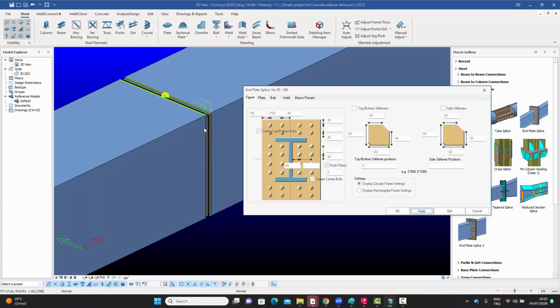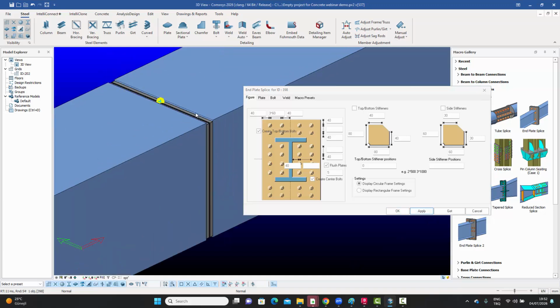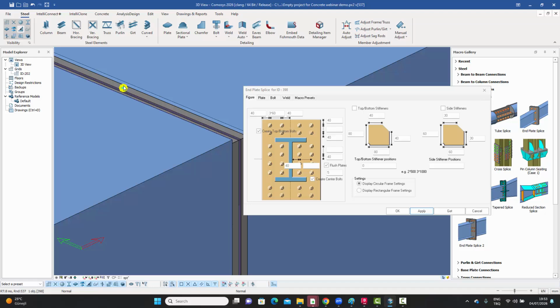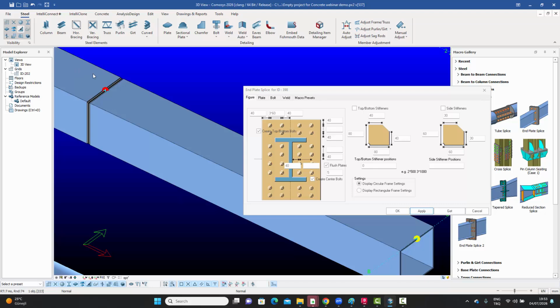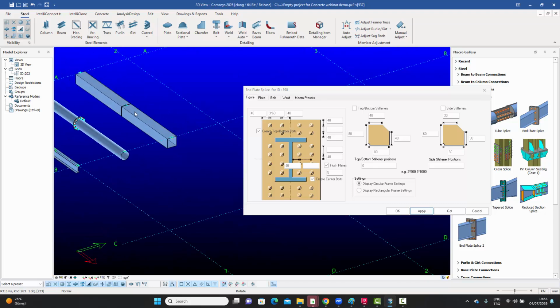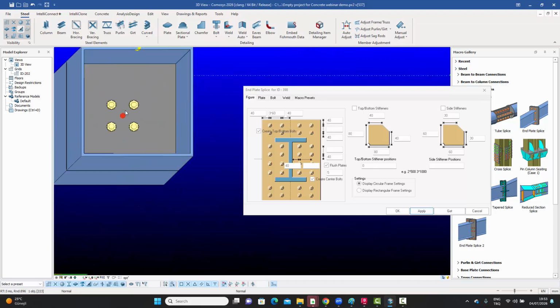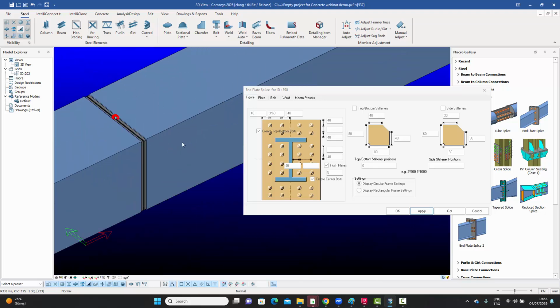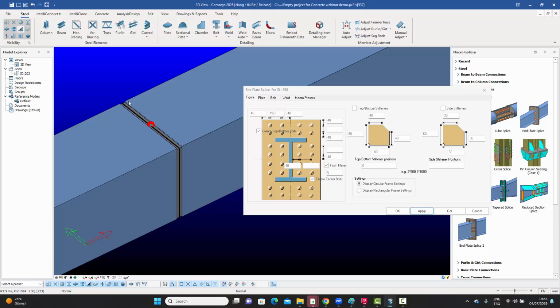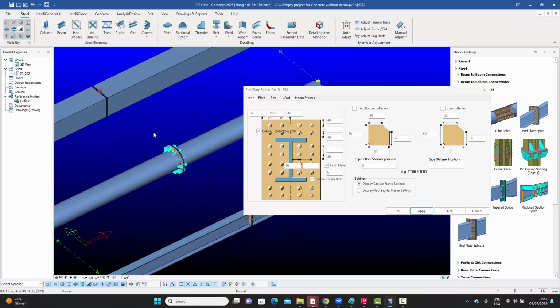So if I do it over here, it will do it even in the case of the rectangular hollow section. Of course, this would require you to create holes over here because there's no accessibility to the bolts inside. But if you wanted to, you could create holes from the sides and make it accessible, and this would become a useful feature to have.